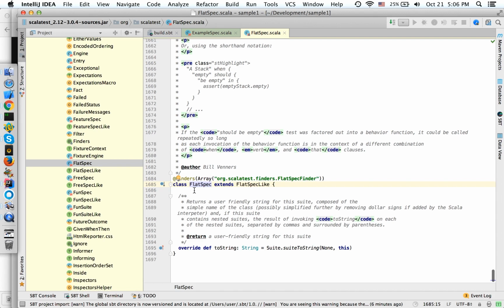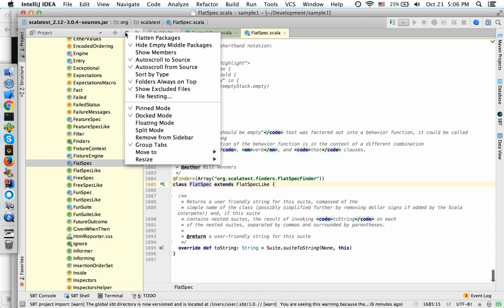And on the left, you see navigation has changed, because I have this setting, auto scroll to source, auto scroll from source. Make sure you have that setting too, it's very helpful. This setting means the left pane will auto scroll from the source that is open on the right. And this setting means the left pane will auto scroll to sources. So when you press something on the left pane, the right pane will open with that thing.